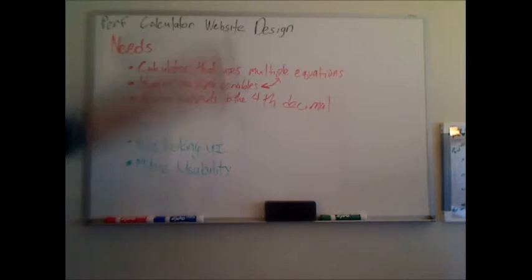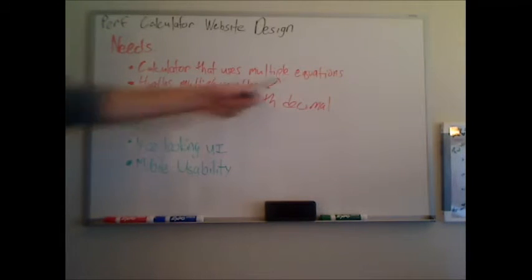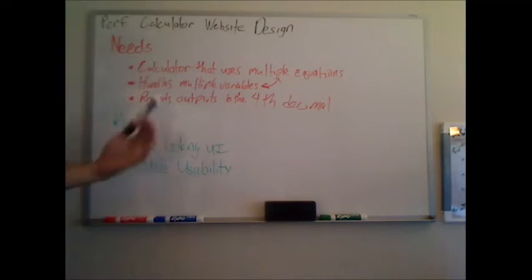Okay, so the title of the project that I was given was they needed a perforation calculator that can be used on the web. Now, what do they need in this project? They need a calculator that uses multiple equations. They need a calculator that handles multiple variables. Now, these are synonymous. With multiple equations, you're going to have multiple variables. It's just a given. And we need to make sure that the outputs are rounded to the fourth decimal for simplicity's sake. Some of the wants that they gave me was that they want it to look nice in the end. They want it to look really good. They want it to look feasible.